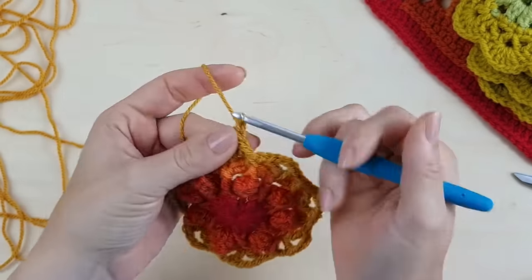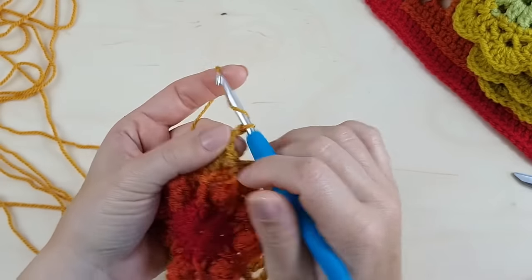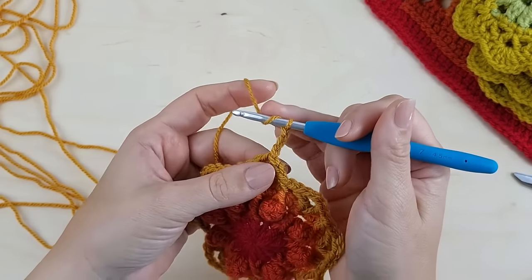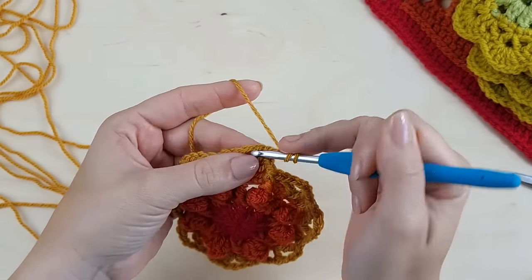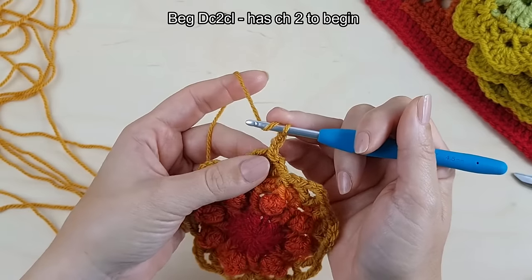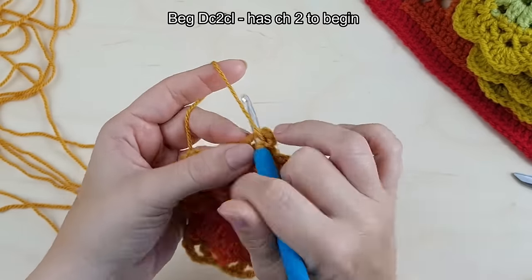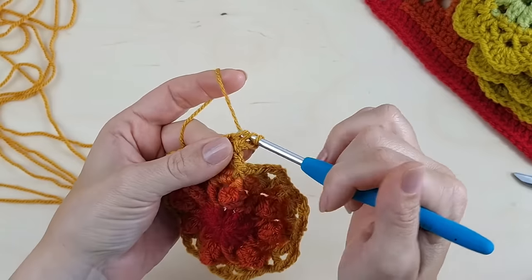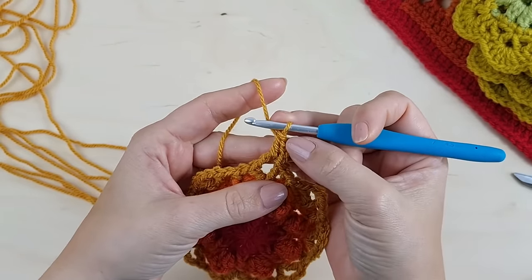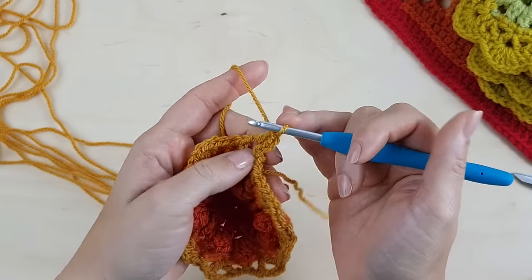So we're chaining, I think I said three in the stitches terminology. I would chain two depending on the height of the stitch that you like. So we'll pretend I said chain three because I can't remember, as I don't have that in front of me. We're going to yarn over and pull up a loop and pull through two and then yarn over, pull through two. And that will classify as our first double crochet cluster.